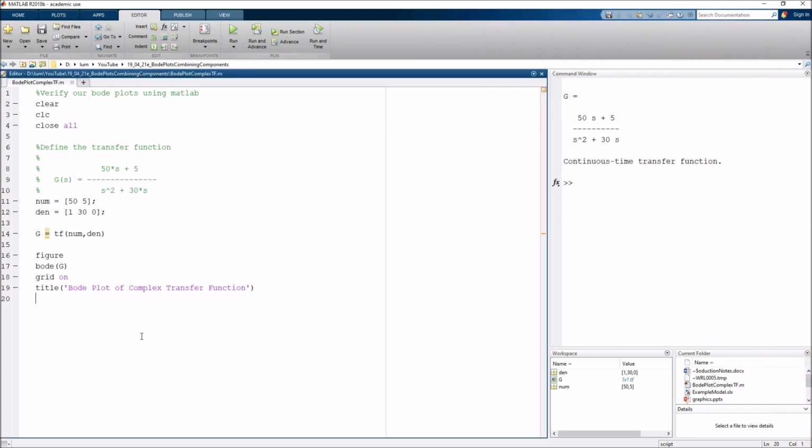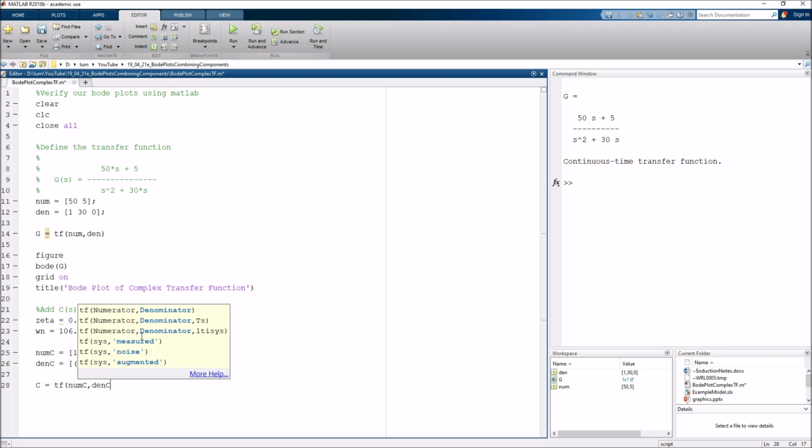All right, so here we are. Let's go ahead and now add C of S, right, which was this additional compensator, this additional system that we would hope fixes this problem at 100 radians per second. So again, let's go ahead and define our damping ratio that we said. It's about 0.24-ish, I think, was about what we calculated, and the natural frequency was about 106.7, okay? So the numerator for this compensator is just 1, right, and then the denominator for this compensator was 1 over omega n squared, right, and then 2 times zeta over omega n, and then a 1. Okay, so this is our system here. So here's our transfer function representing the extra component.